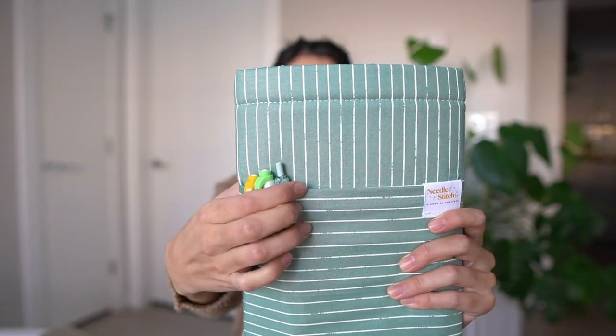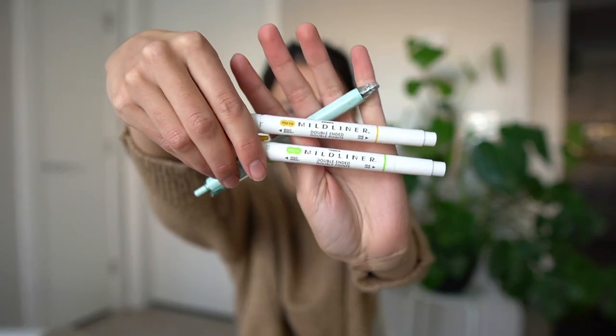I also keep my highlighters and pens in the front pocket of the book sleeve. I don't normally annotate my books but I do occasionally and want to start more. The highlighters I use are Mildliner highlighters — I got the big box for about 20 dollars on Amazon, they come in lots of colors. The only downside is they can bleed through a bit, so if you don't want bleed-through, get erasable highlighters — they don't have as many color options but they won't bleed through.